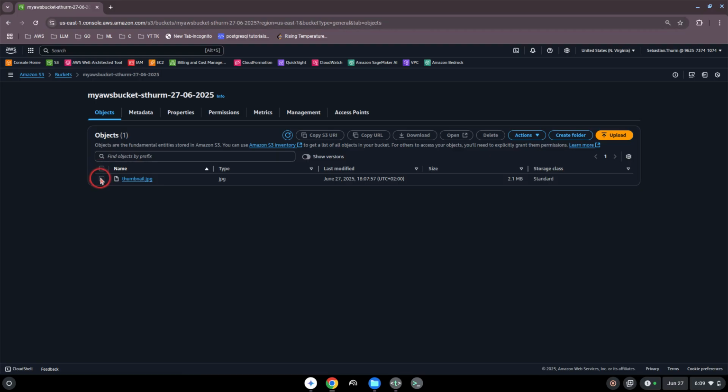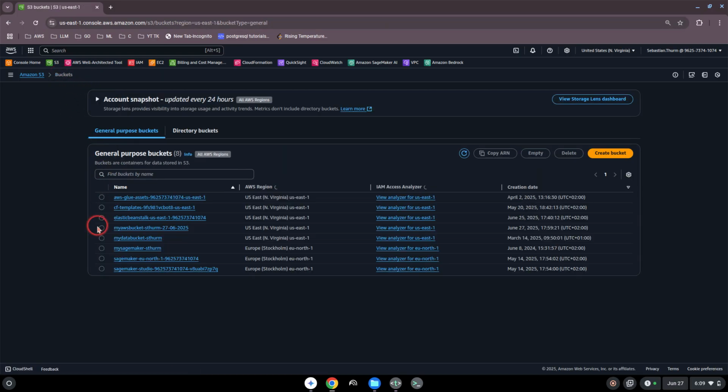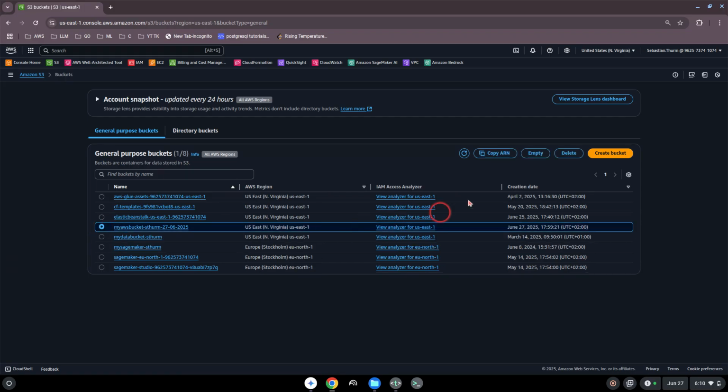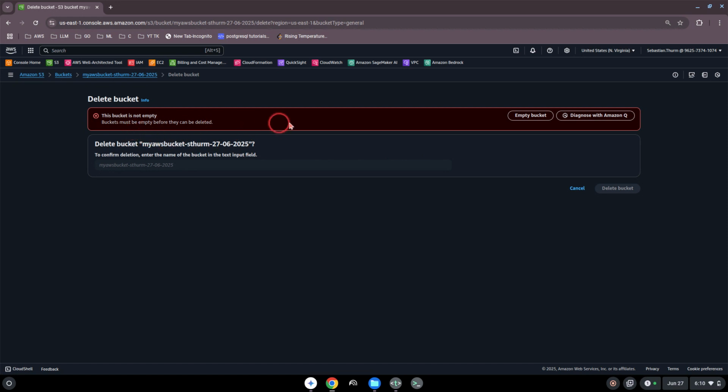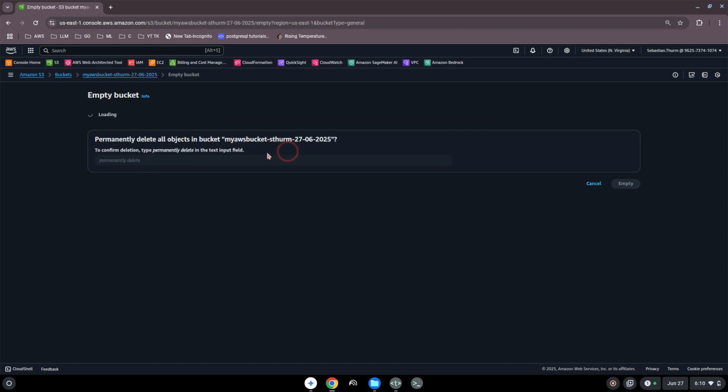So you just go here to your bucket, click back to buckets, then see our bucket. We will say we want to delete it. It will first state it's not empty, so no problem. Click on empty.